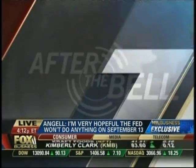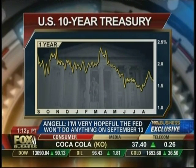Because I think we're going to have an election that's going to change all that, and this economy is going to do just fine. But when he buys Treasury bonds, does he not begin to participate in the political process? That is, does he not provide cover for free-spending politicians who are spending money they don't have? Not really. Not really. I mean, they're able to spend money they don't have without the cover of the Federal Reserve. So that's already there.